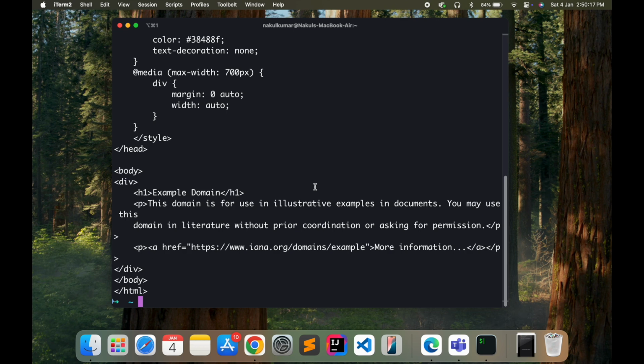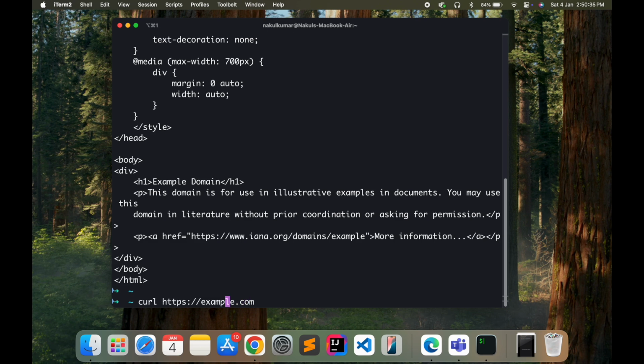Now, one of the most common use cases of curl is downloading files from the web. Let's say we want to download an image or a file to our local system. To download a file, we will simply use the -O flag, that is capital O, followed by the URL of the file. For example, let's download a simple image.